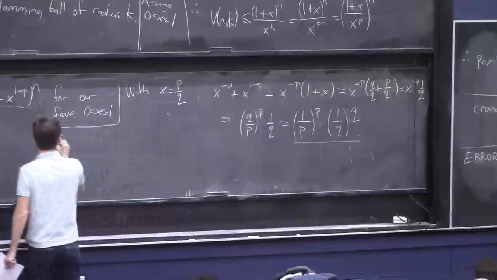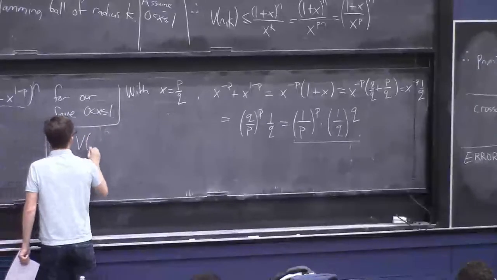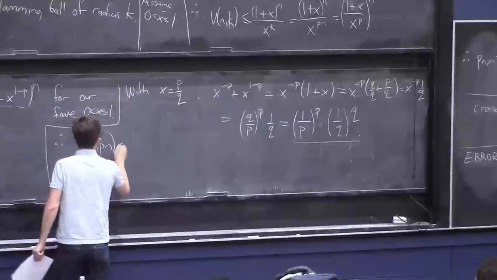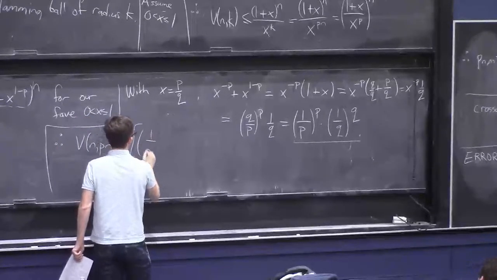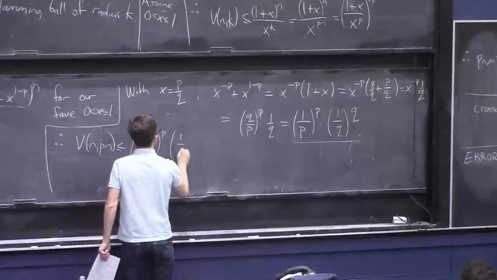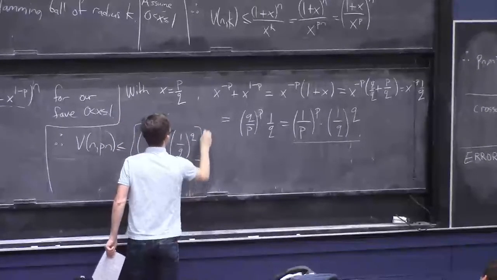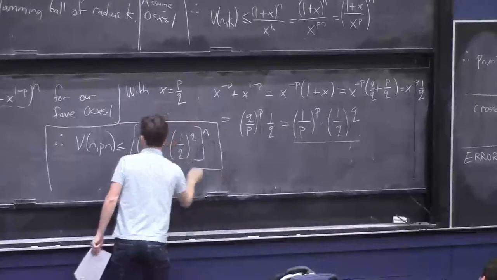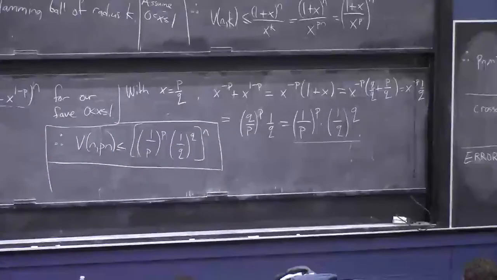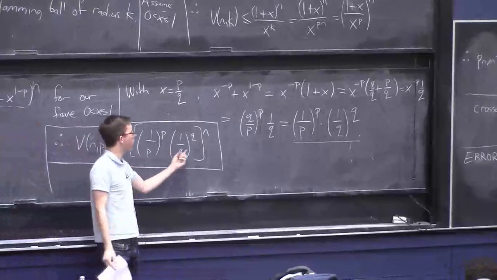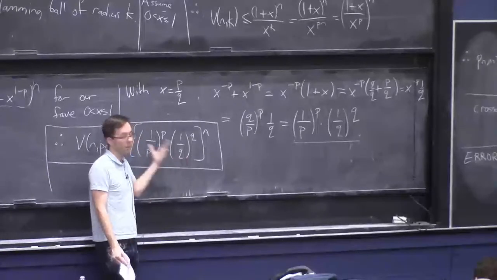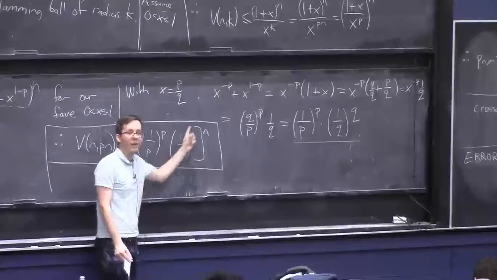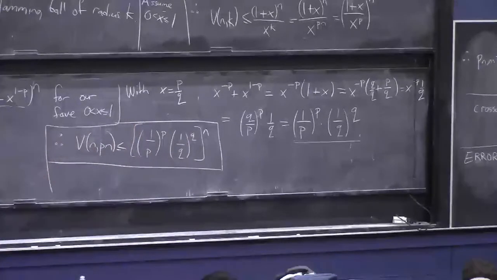And therefore, we finally conclude this bound that I'm trying to get to: V_n(pn) is at most this numerical value, (1 over p^p times 1 over q^q) to the n. OK, and so if p is like literally a number, like 0.1, and therefore q is 0.9, you can literally plug this into your calculator, you'll get some number like 1.83 or something. I just made that up. And so your bound will be like 1.83 to the n, which is pretty good.